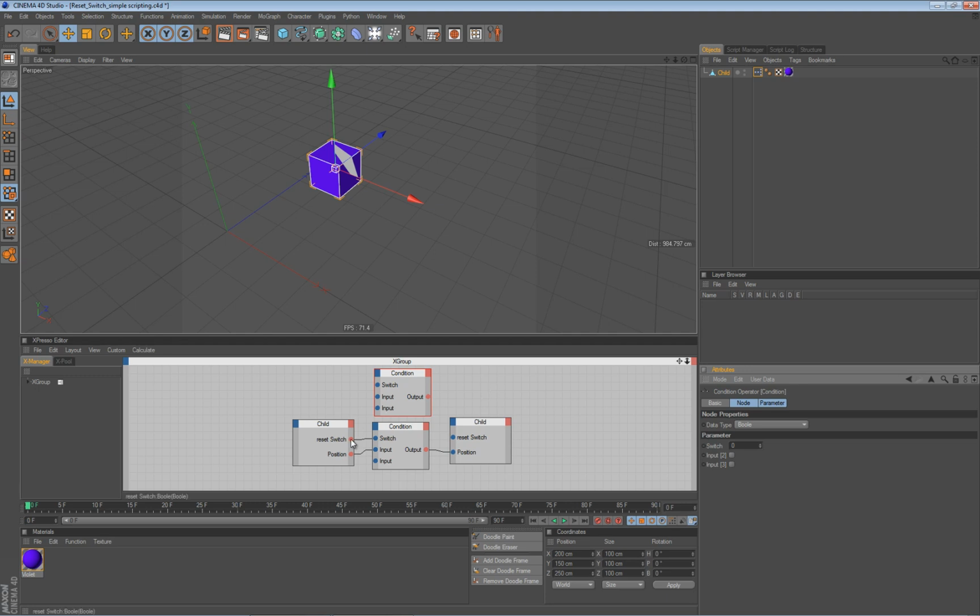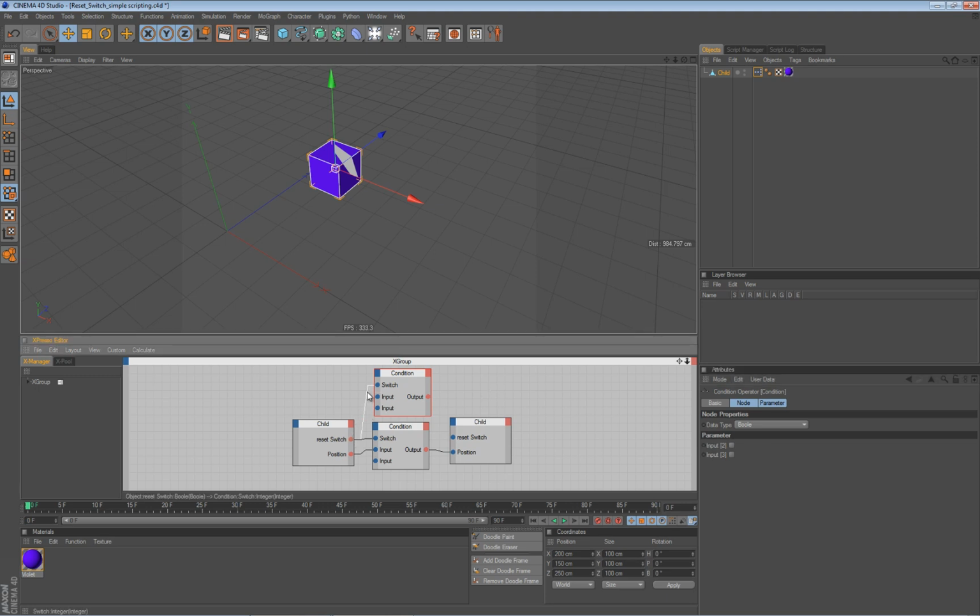So if I connect this reset switch here, it will send an on command. But as soon as it does that, it will send the off command. I hope this is not too confusing. Bool is really simple to understand, and I don't need those input 2 and input 3 guys. I just need one of them.